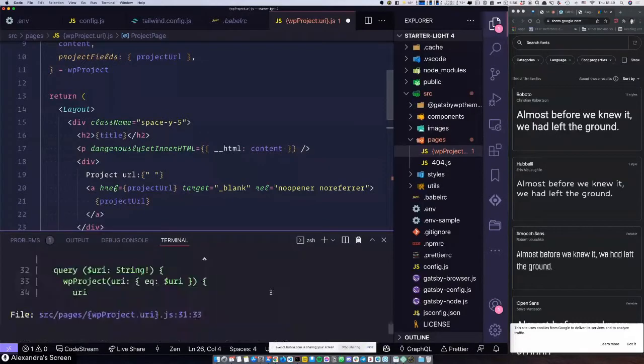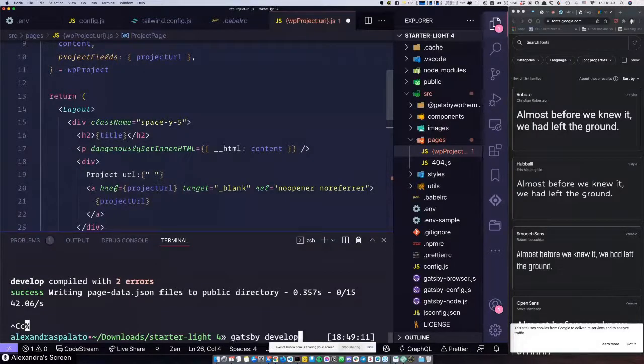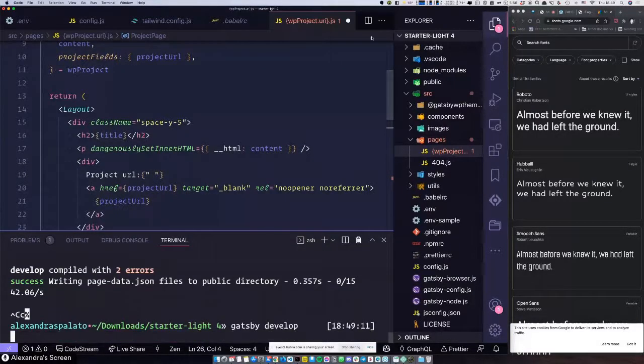relaunch the engine again. Oh, it's not saved. Okay.